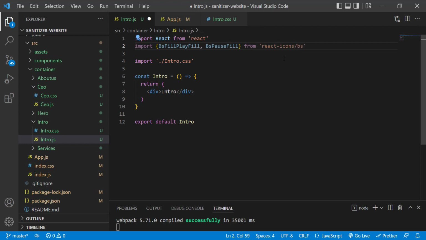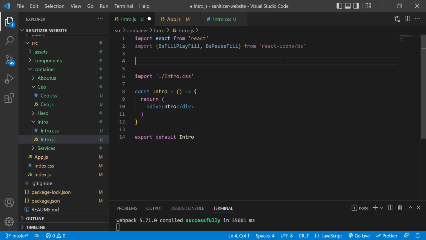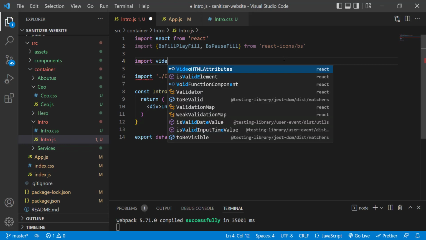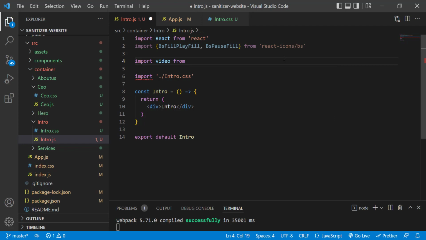We also have to import the video itself, so we can do import video from ./asset/video.mp4. So now we have everything. So we need to start creating the JSX part.